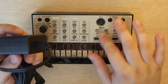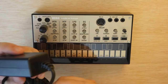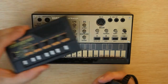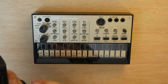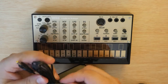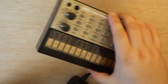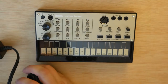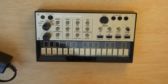I believe the delay on this guy is digital. But as far as I know, everything else is analog, which is awesome because I have never owned an analog synth before. I guess unless you count the oscillator on the Monotron Delay, which I believe has the same delay as this one. I could be wrong about that, but we will see. So yeah, I'm really excited for this guy. It's portable. We could pop the back off and power it with those double A's, but since I'm going to be using this more as a tool to learn synthesis, I figured that picking up the additional power adapter was definitely more than worth it.